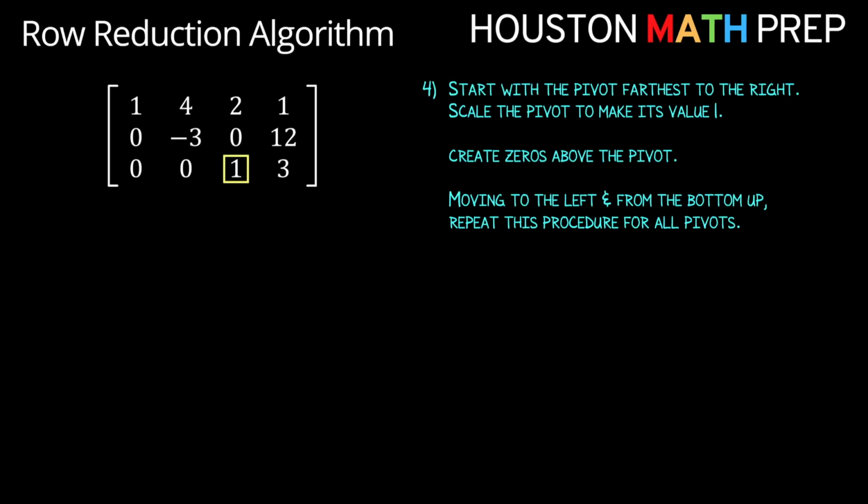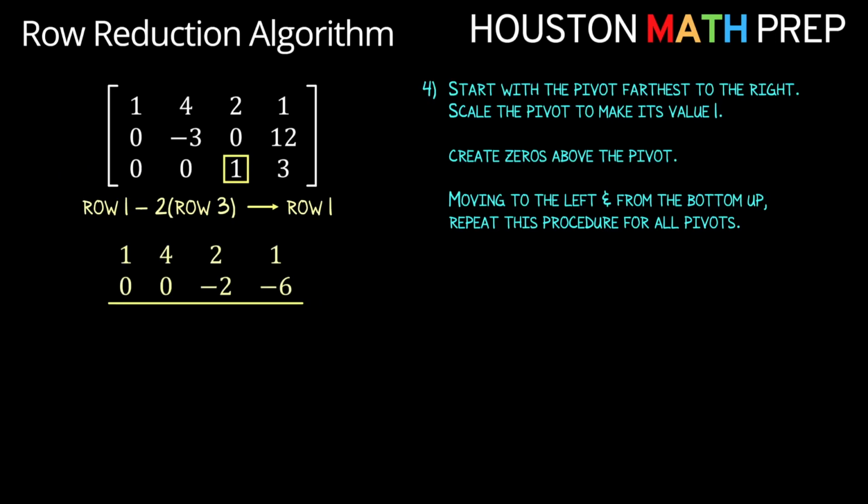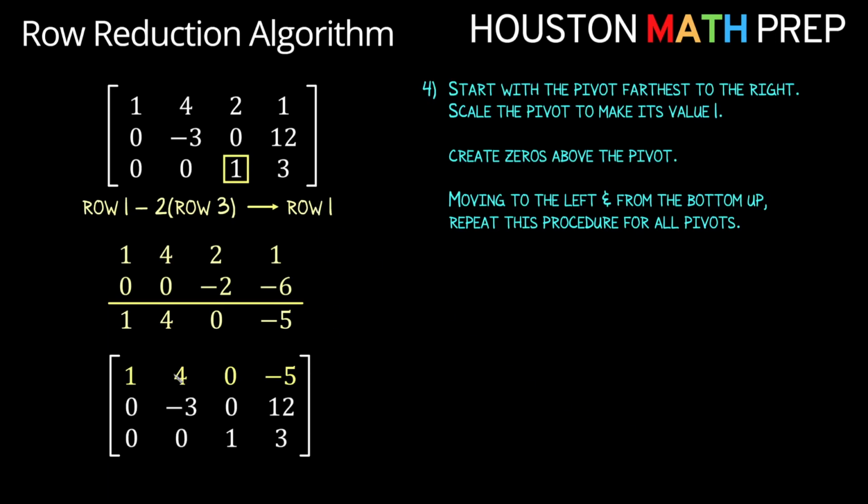So if we're trying to reduce the 2 to a 0, and our pivot entry here we're using to do it is a 1, then we will need to subtract 2 copies of that pivot row in order to do just that. So let's replace our row 1 with the result of row 1 minus 2 times our pivot row, row 3. Here's our first row of 1, 4, 2, 1, and we'll go ahead and multiply row 3 by -2, and then we can add those together, getting 1, 4, 0, -5, and that's going in as our new row 1 in the matrix.